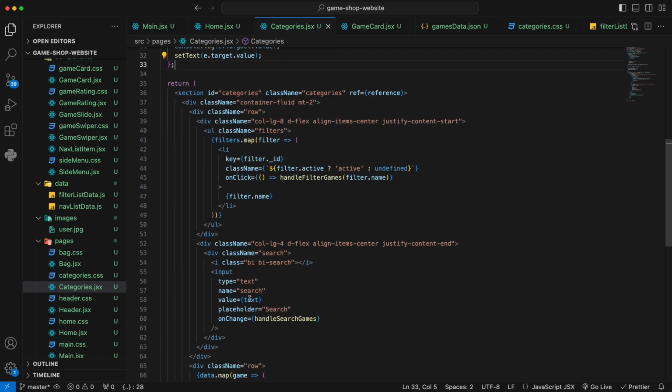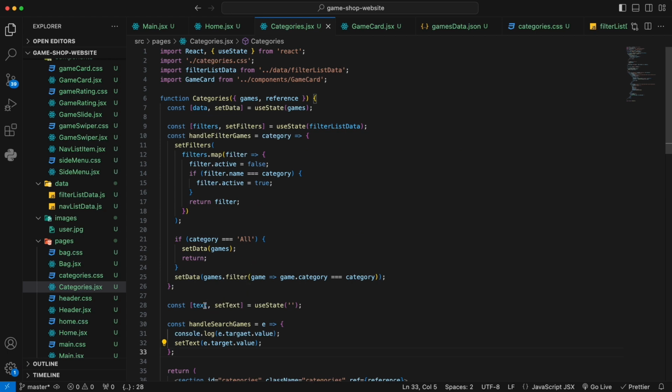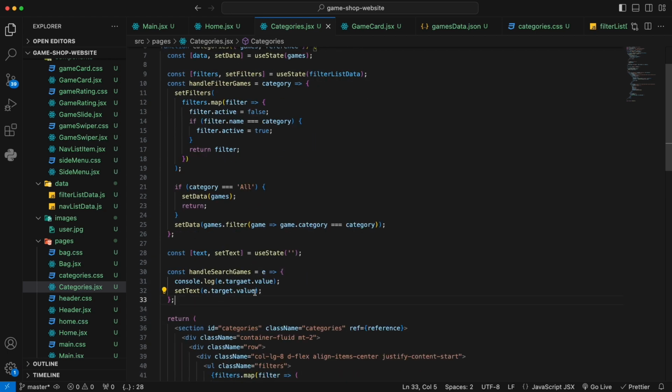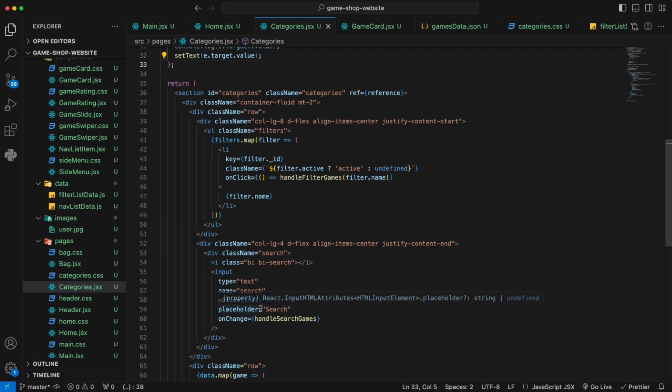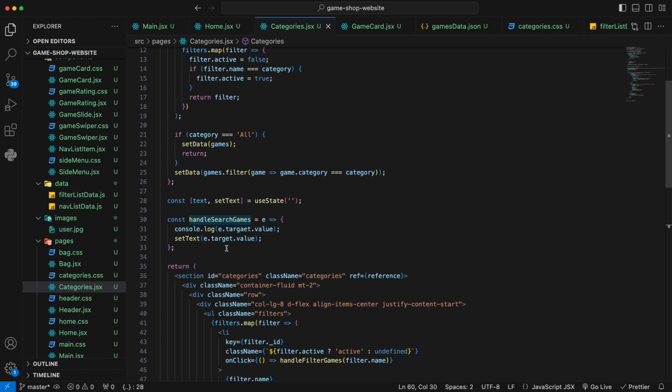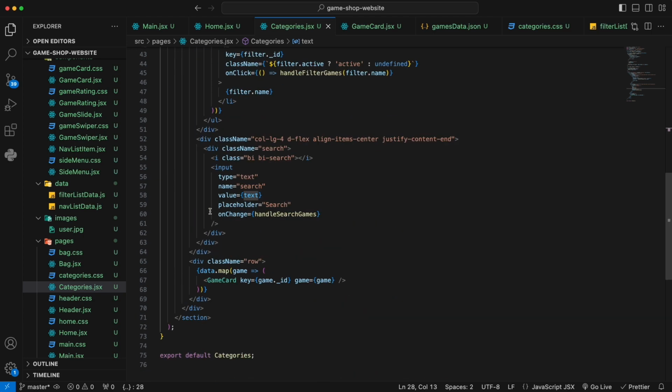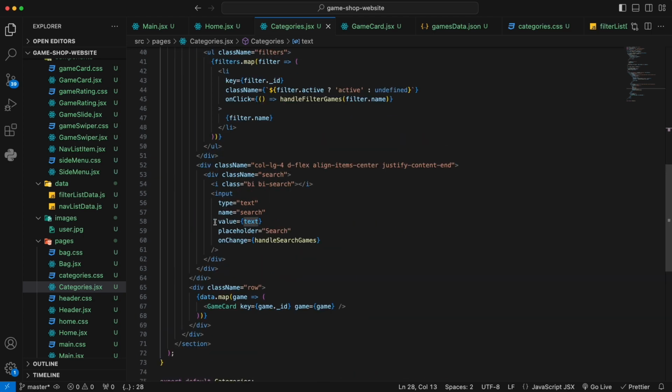Whenever we key in stuff, we change the value in the local states, and the local states will be reflected in the input box, because the input box value equals the local states. We use the function to change the local states, and the local states set the value to the local variable, and the local variable actually gets presented in the input box as a value. So this is like a two-way binding. I control you, you control me. Okay? So now as we have that, the console should be working.